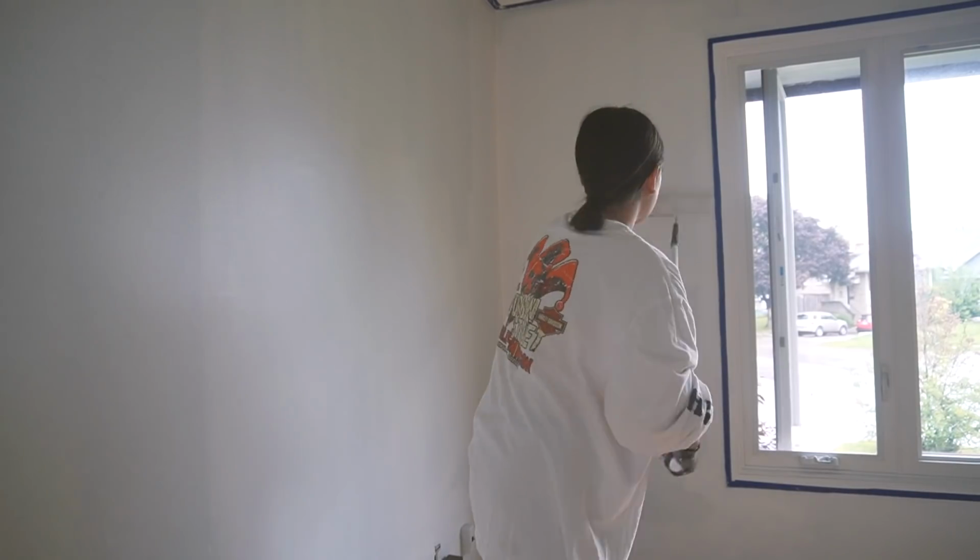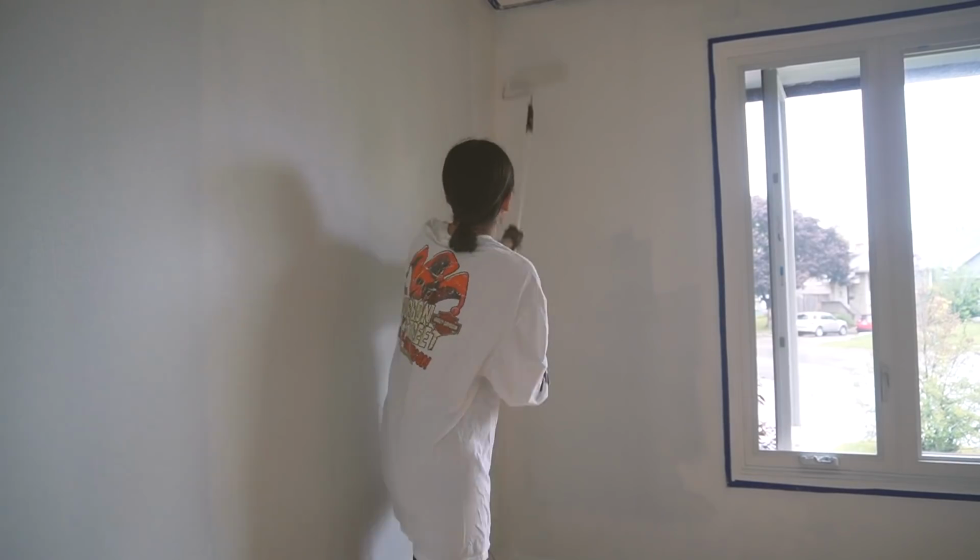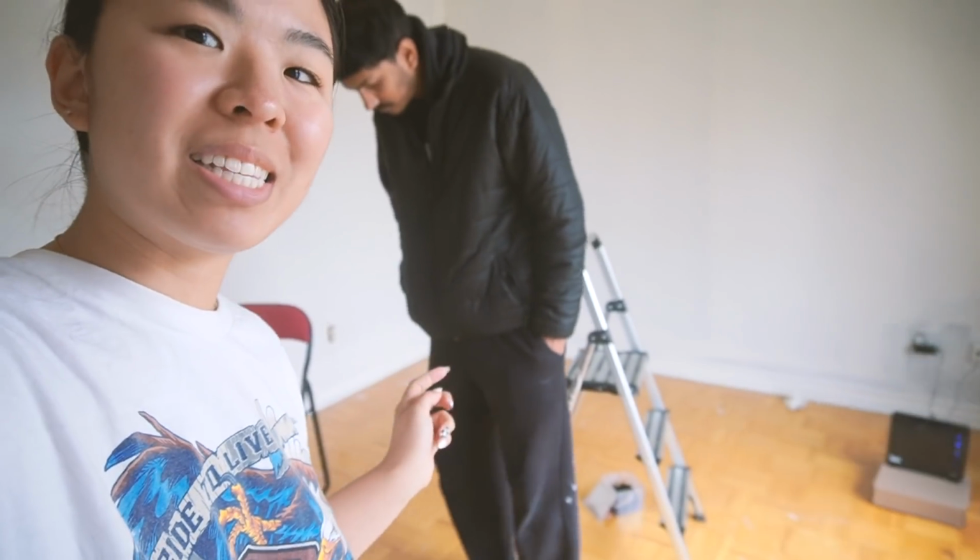Day two of renovations! Look at this. Look how much brighter the house is. And look, no more yellow fireplace. Today, we're gonna be laying down flooring, doing a second coat of paint. I think that's it for the day. We've pretty much fixed all the squeaks in the floor.